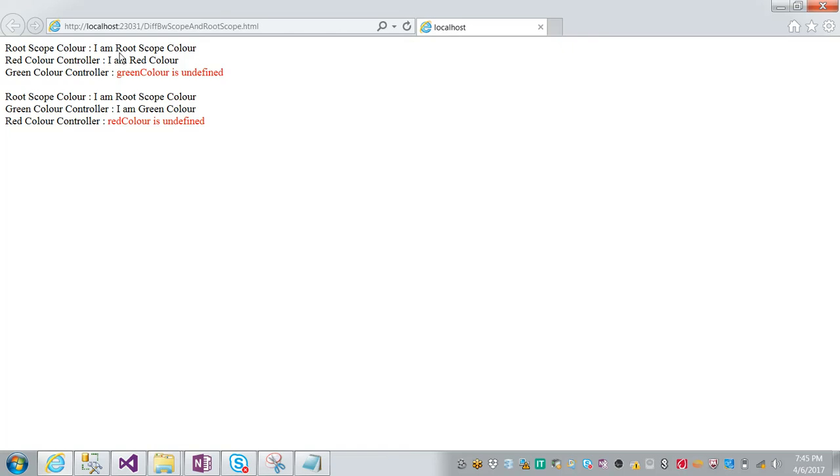In the red color controller I cannot access the green color property because it's attached only to the scope object, and when coming to the green color controller I cannot access the red color property. So red color is undefined there, but I can access the rootScope object in all the controllers.